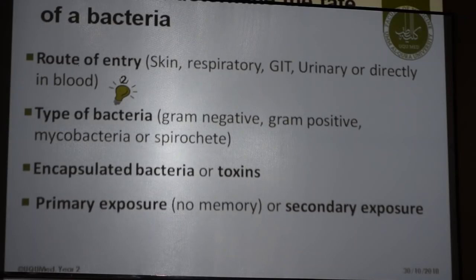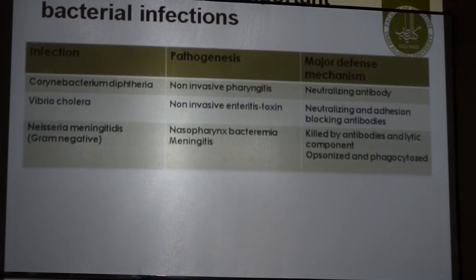There are memory cells. Memory cells are going to make it faster and stronger. Now, immunity in some important bacterial infections. We'll discuss some of the pathogens that have clearly been designated in some categories, and there is an effective immune response against them. Corynebacterium diphtheriae, as I mentioned, causes pharyngitis of the upper respiratory tract. Vibrio cholerae causes enteritis, that is infection of the intestine.